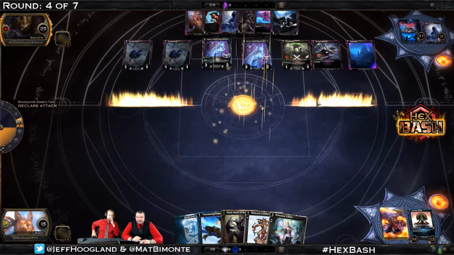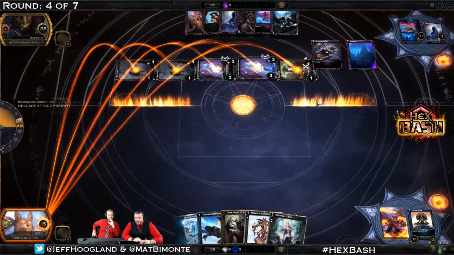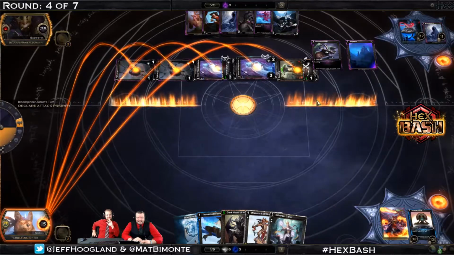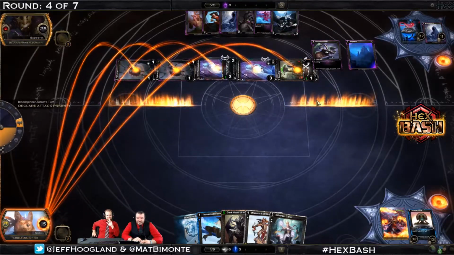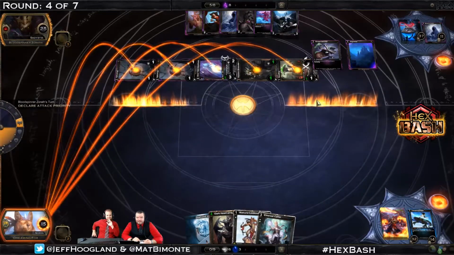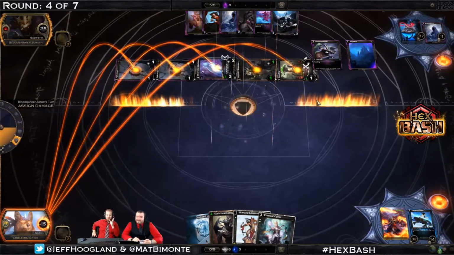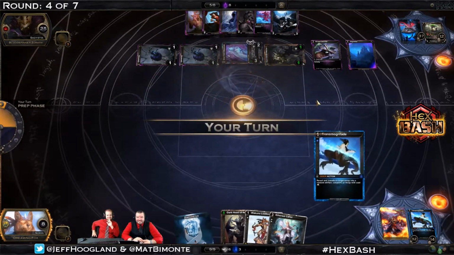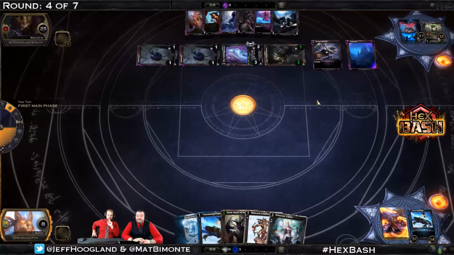Oh, there's a Nightfall, too. Yeah, the Nightfall is really good. Taking a crack for 9 here, all the way down to 6. I guess Transmogrifade is something. Okay, all right, we turned it into a 1-1. Sure. Something. Still dead on board. At 8 now. I like just holding Weave up here.